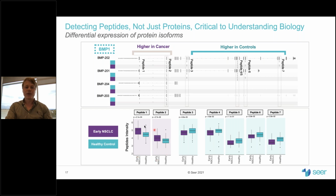And here you see the comparison between the cancer cases and the healthy controls. And there are some peptides that are lower abundant or higher abundant in the controls. That may actually speak to the differential presence and function of different isoforms of BMP1 that may be indicative of how that protein works in cancer. And that again is a good exemplification of how we can use unbiased, untargeted proteomics to dive much deeper and go beyond the quantification of individual proteins, but tell about the function of the proteins and how certain proteoforms are changing and may affect your health state.